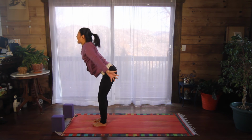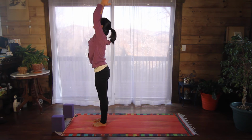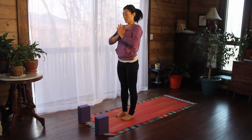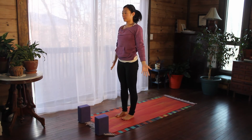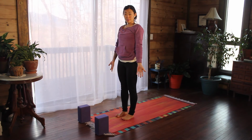Inhaling, shoulders down the back as you raise all the way up. Exhale, hands in front of the heart. Inhaling here and exhale, relaxing the arms down. We're going to do it a couple more rounds.